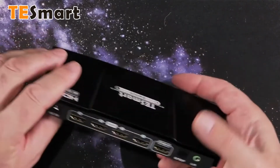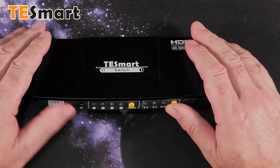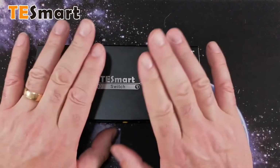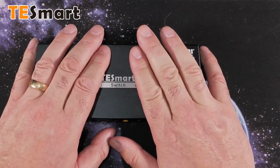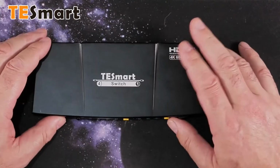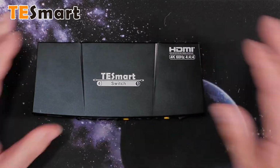So first impressions, looks very nice, looks very professional, and doesn't feel like anything cheap. So hopefully it's good quality. I will be giving it a test right now. So I'm going to plug it all in and see how good it is and see how well it lights up and gives me all the information I need it to do. So with that, let's go and set it up.